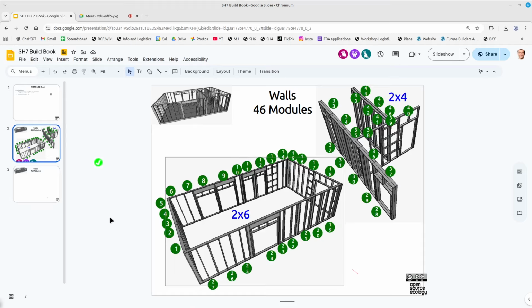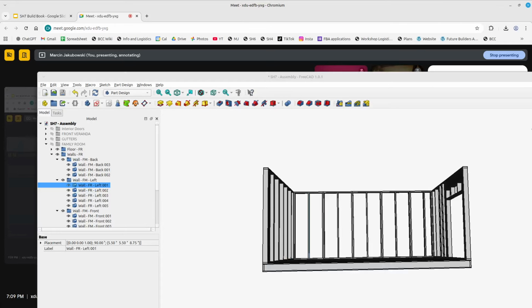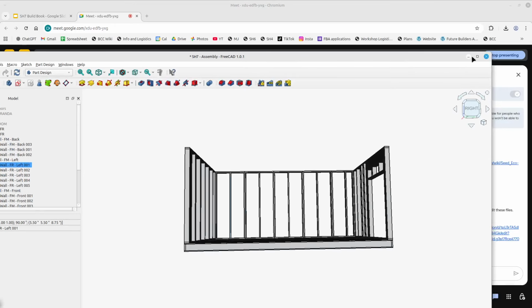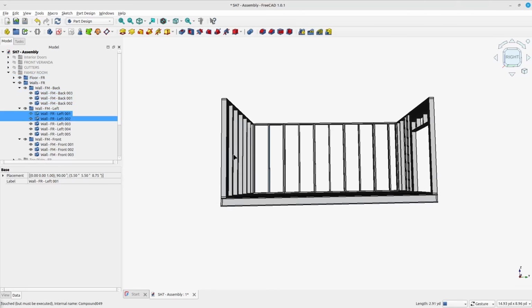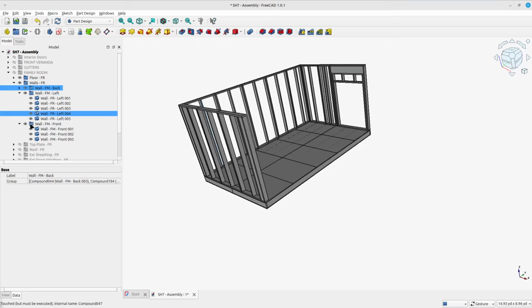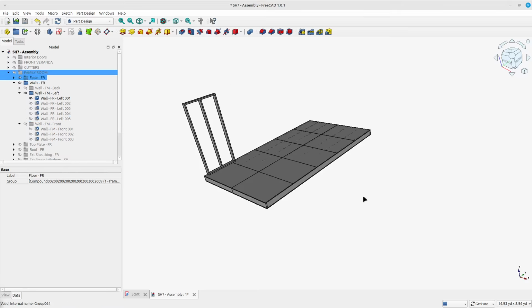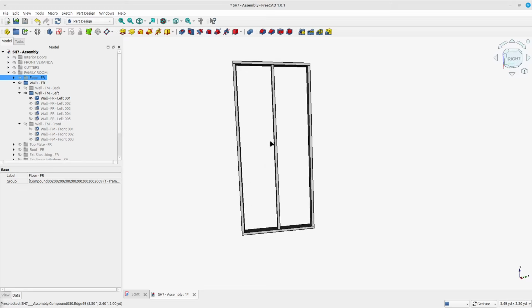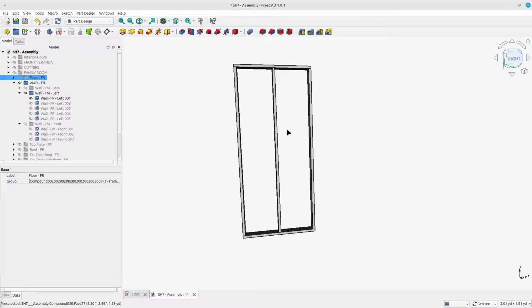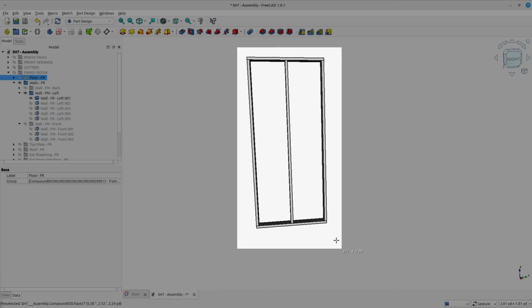That's what we were looking at, and as the simplest way to document this, if we're in FreeCAD, this is the walls, left walls. That one right there is wall number 1. You can hide everything else, hide the floor, and you've got wall 1 right there. How simple. It's a very simple module, 4 by 9 feet. As the simplest instructional, you can say, oh wow, I got that. Let me copy and paste.